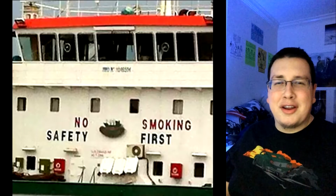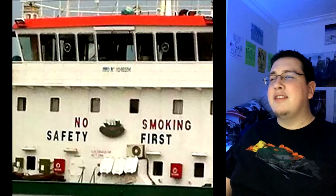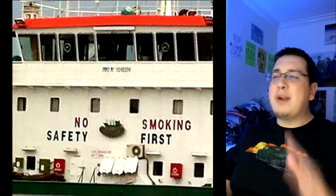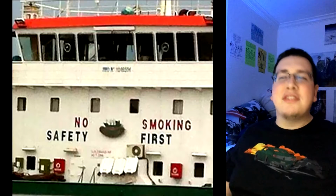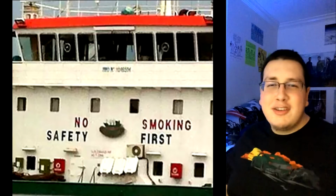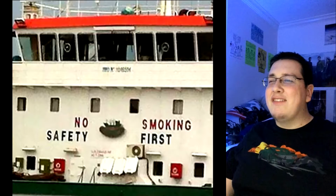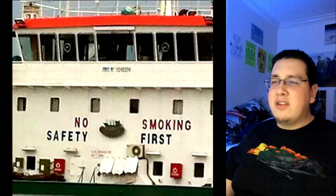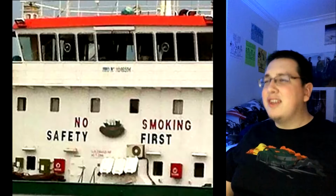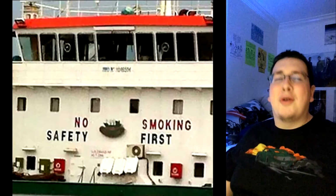Alright, this was a boat scene in New York. What do you notice that's wrong here, folks? Alright, let's see. Let's look at our sign here. We got no smoking, safety first. That's what it's supposed to say. But the problem is they have the words spread out so far that it looks like no safety, smoking first. Because we all know how much everyone enjoys smoking, and who cares about safety? We want to have our smoking time. So that's why this is just so funny. And you can see that the words on top are red and the words on the bottom are either blue or black, although that is still not much of a distinction when first looking at it. So this boat clearly implies they like smoking more than safety.